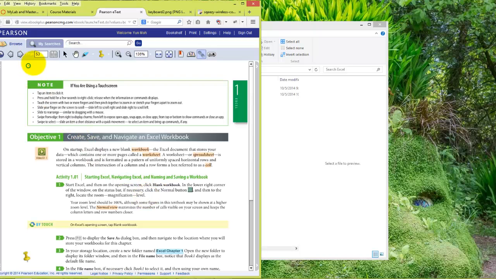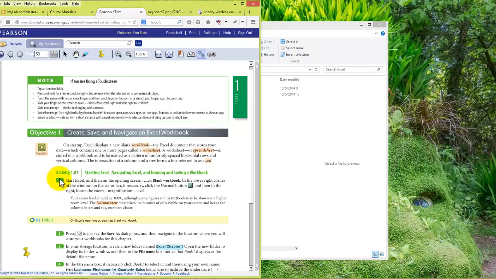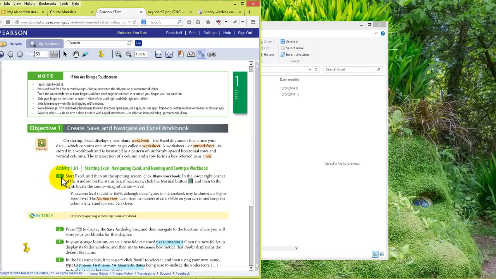So here this project has basically two parts. One is just a simple read, just read this part, and then you have something I call step-by-step instructions. So for example, step 1, go ahead and open blank workbook, and in normal view and so on. So I call this step-by-step instructions.